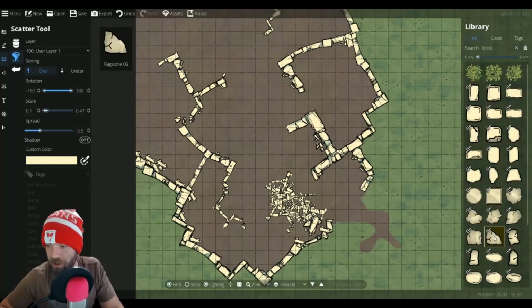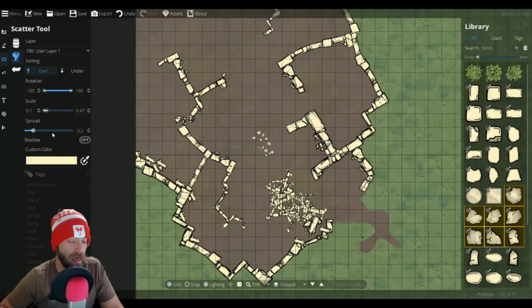So I'm going to grab some of these little bits of broken stone, and I'm going to see how placing these along here will give us a floor, so to speak. Make them a little larger.